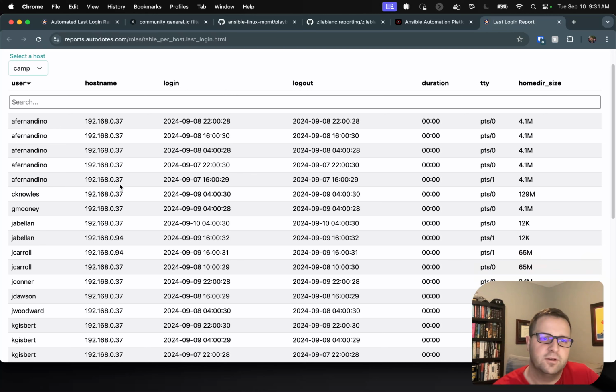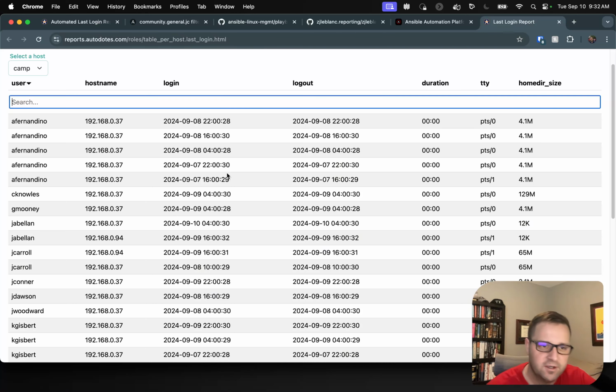All right, so I think it's pretty cool. I've got all the different users and their recent logins, as well as the size of their home directory. Of course, this could be more interesting if you have some real users out there interacting, making changes. You could see a timeline of what's changing in their home directory over time. For me, I've got some automated login happening here to make the data somewhat interesting. But you'll see the home directory size is staying pretty static.